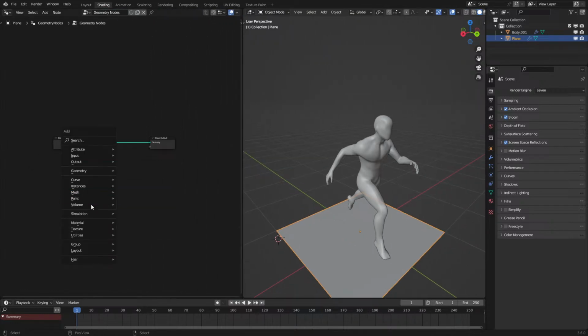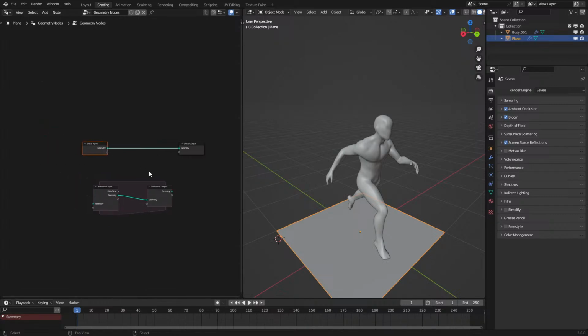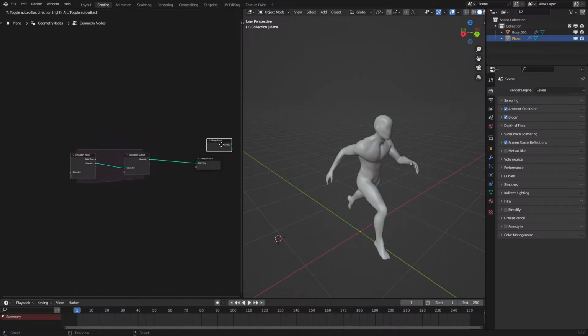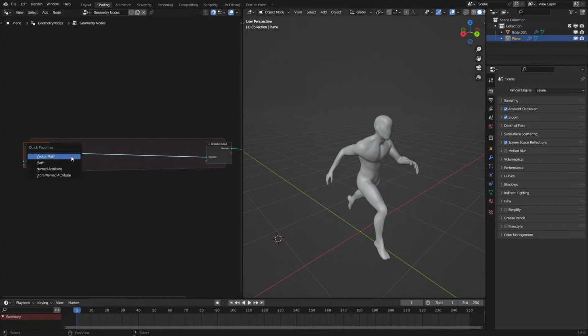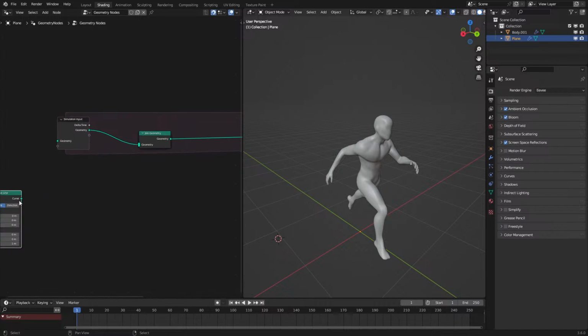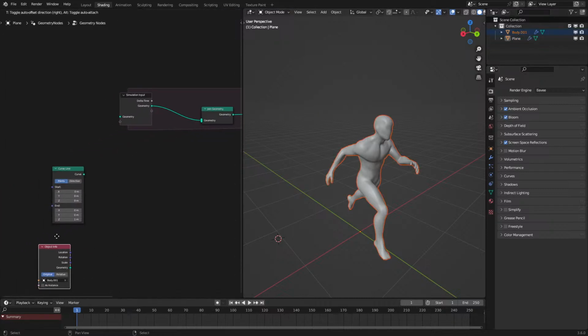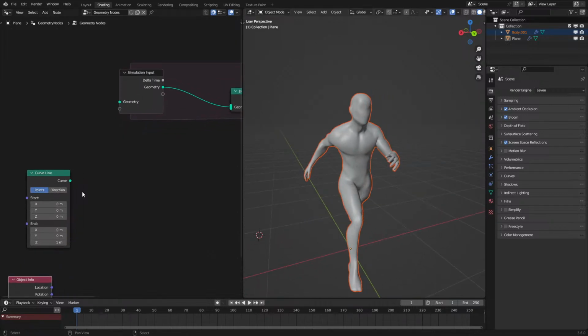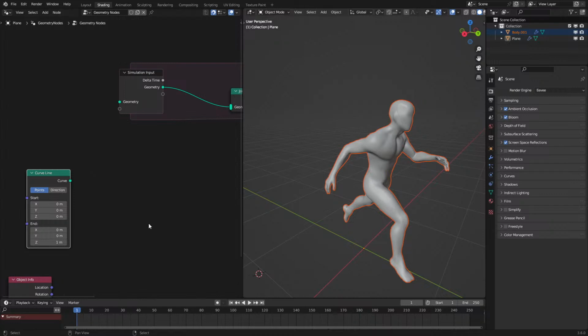So let's add in a simulation zone. Hopefully make this as simple as possible. That's the goal with this. So the thing that I'll need to do is, let's first get the logic going for this. I'm going to join in a curve line to this object, but I want it snapped to the vertices of this object. So this will be interesting, because I'm going to try it again the simplest way possible, and then I'll complicate it later.